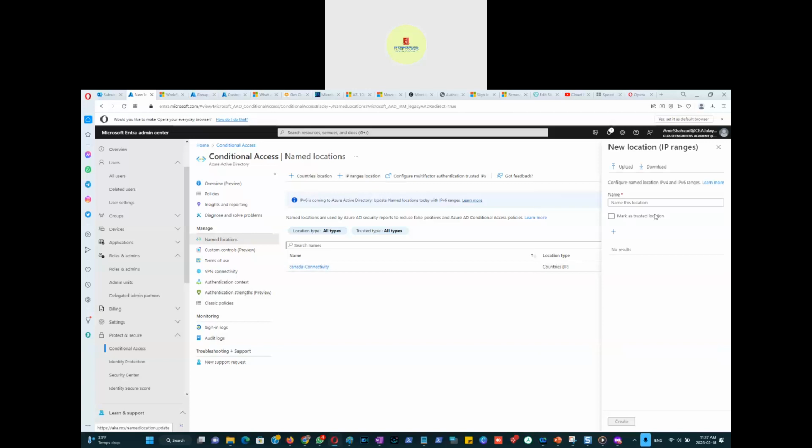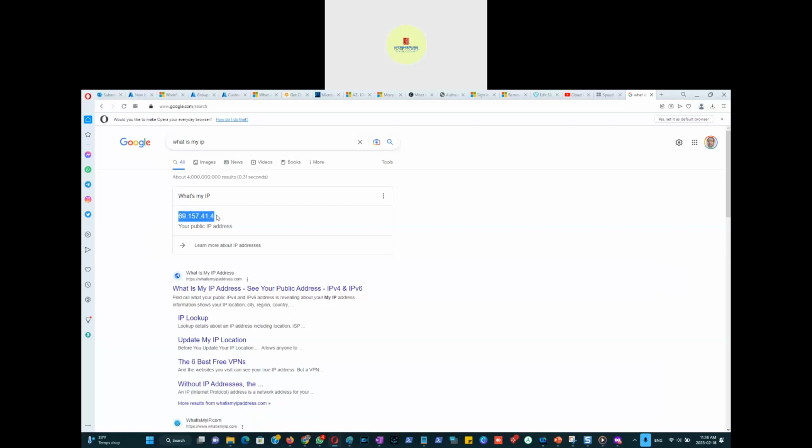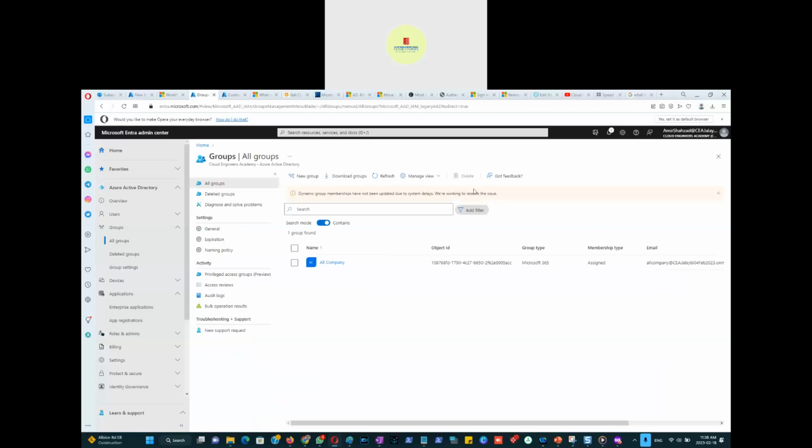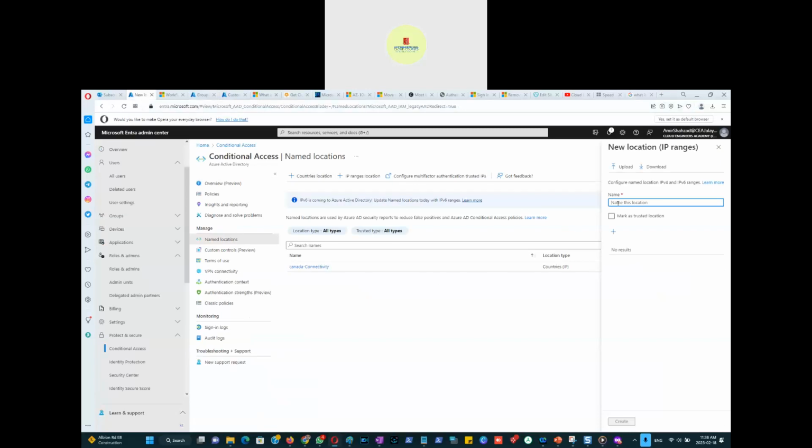Then there's IP range, and IP range would be the IP range of your company. So suppose if I put my IP and then forget, then later I won't be able to connect to this resource. So I will be locking out myself. But suppose you want to know the IP range you want to add. So how would you add that? What is my IP? And this right now for I think one day or few hours, this is my IP. They keep on changing, right? So then we'll just put that information here.